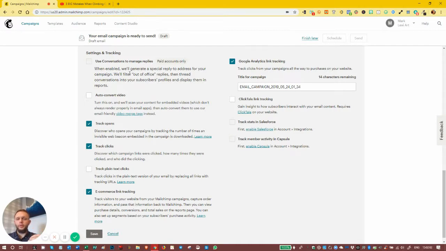So instead of putting your normal email address, people will reply to a separate email address that is specific just for that campaign. It will all go to your inbox anyway. But what it can do is help filter so that when people are replying, you know exactly what email they're replying from. Again, even on my paid account, I don't actually use that. I don't really see the need or the necessity for it.